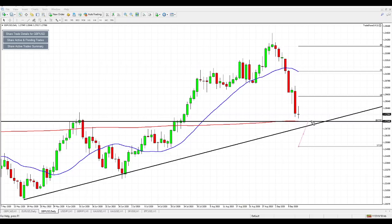Again, these are just my opinions. This is just my analysis. I'm not telling you what you should go do with your own money, but this is my opinion. I like the idea of being long, maybe down here on GBP USD with a stop loss not too far away. So in this case, we're risking, what is that? 200 or so pips on a swing trade for potential, 200, 400, 600. If we were to get back to the top, that would be a move of 600 pips. So something to think about there, in my opinion. I like that trade setup and may be interested in that.